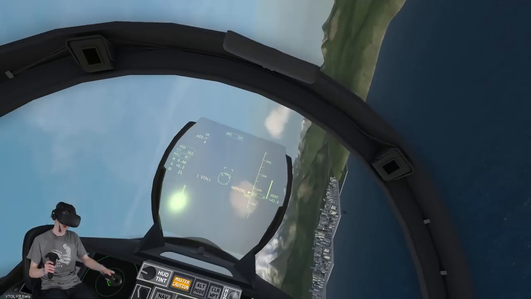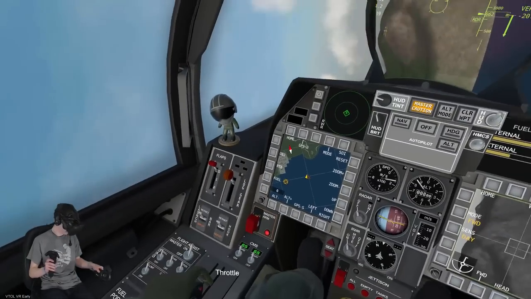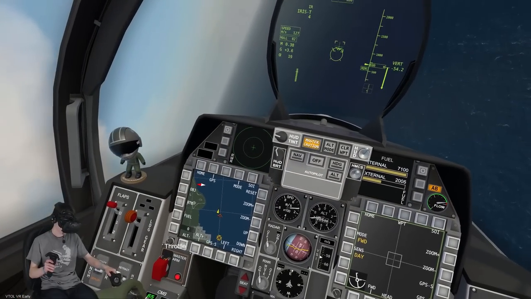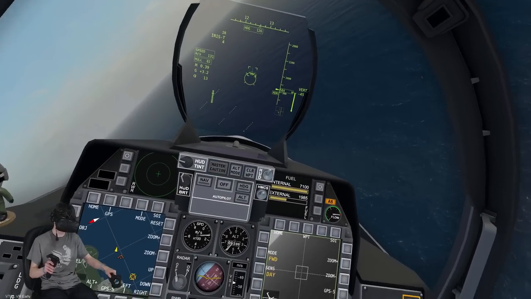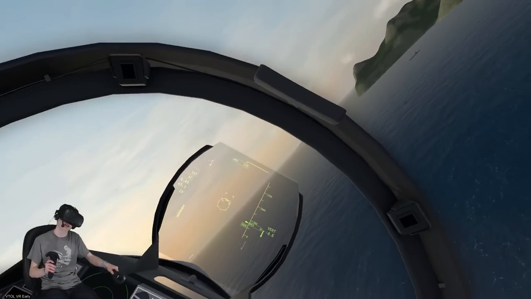Slow down, do a quick turn. Afterburner on. Is he still there? Yep. Let's see if we can get around him here. He's a drone, so he has the maneuverability. Hard to tell, though. It looks like he's turning off. Might be able to get him in time here.